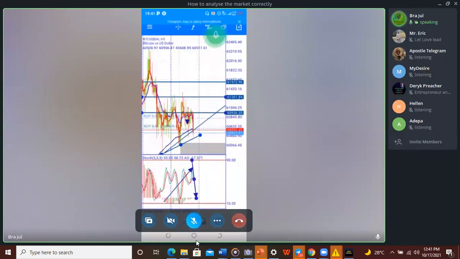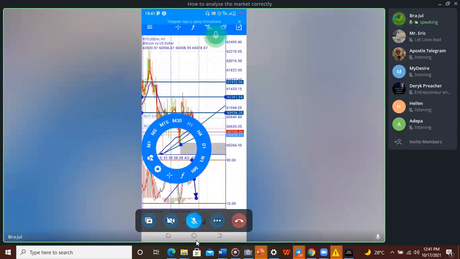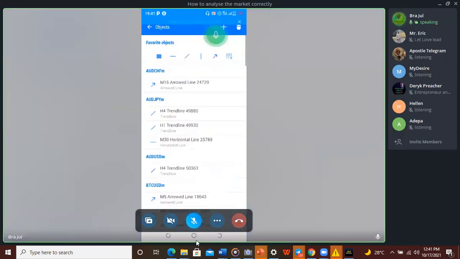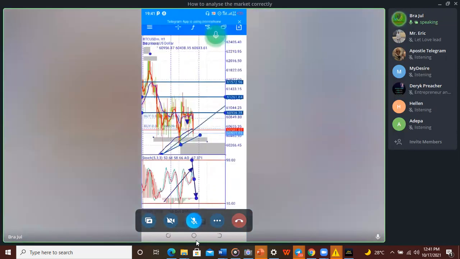Maybe it's respecting this particular trend line. That's why we are seeing what is happening on the lower time frames. So we'll have to wait and see what actually is going to happen through the trend lines over there. Is it going to respect this? Because in this zone, there have been some previous rejections for some time.